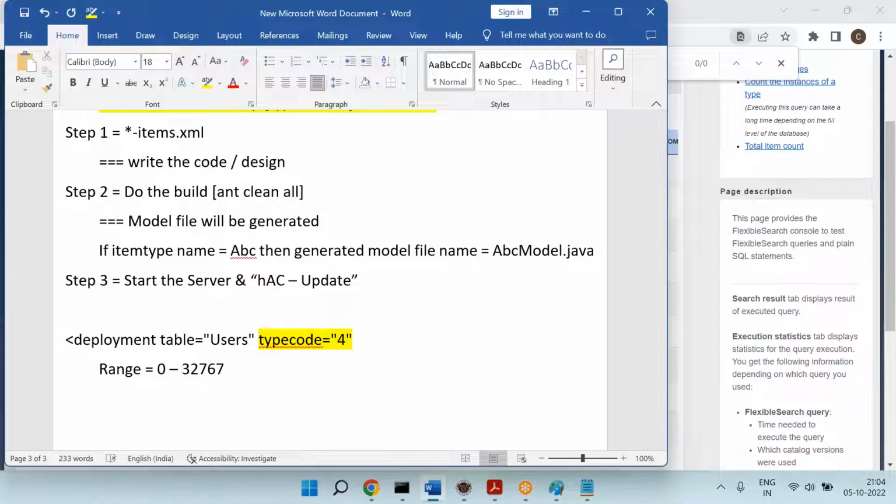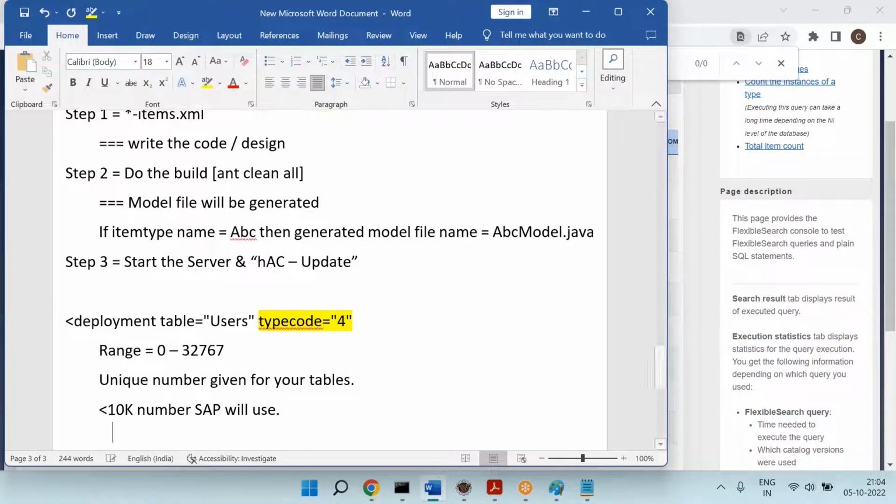Now the next point is, these are the unique numbers given for your tables in the system. Please remember this, numbers less than 10K SAP will use.